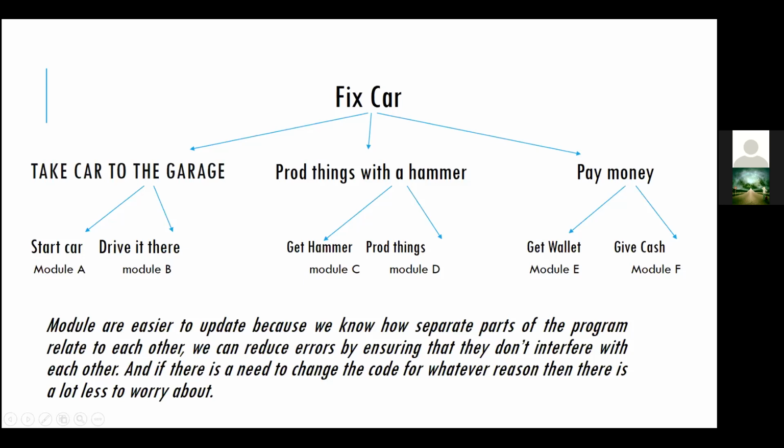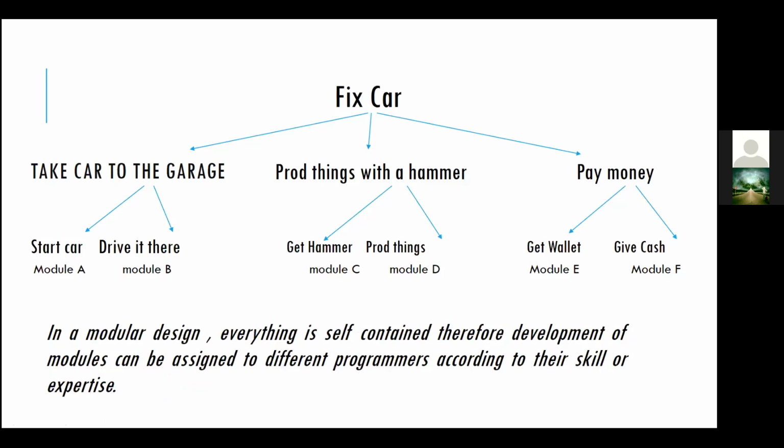In a modular design, everything is self-contained. Therefore, development of modules can be assigned to different programmers according to their skill or expertise. So let's say our project or program can be divided into 6 modules, and let's say you have 6 programmers on your team. You can assign each module to an individual programmer.